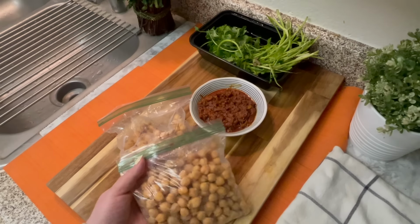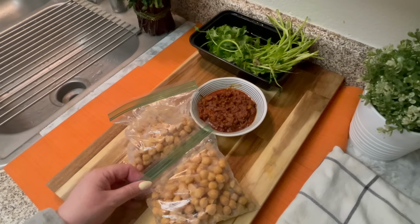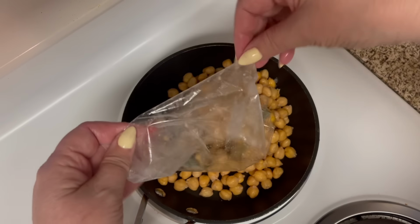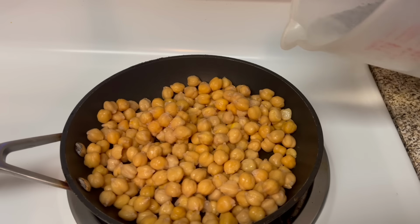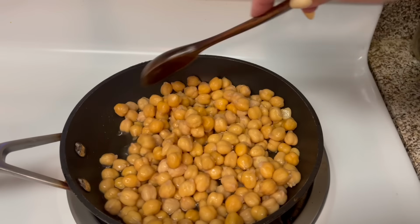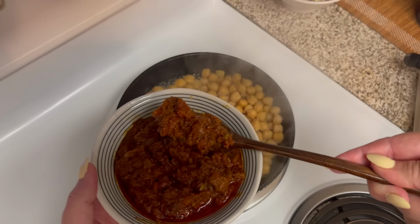And since I have these 2 bags of chickpeas, I thought it would be a great time to use one of the bags and make chickpea masala. And I'm going to add some water to this. Some of my chickpeas are still frozen, so I'll make sure and bring that up to a good temperature, and then I'll add in some of my masala mix.